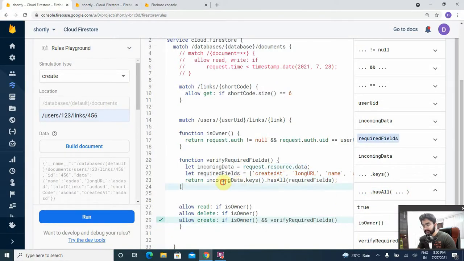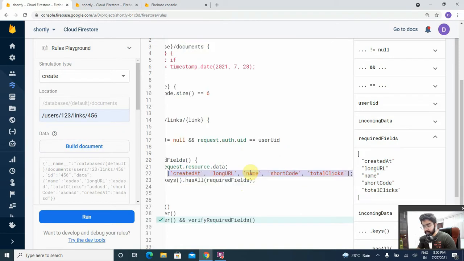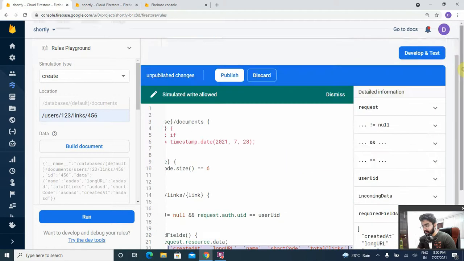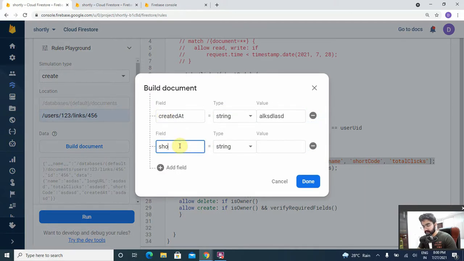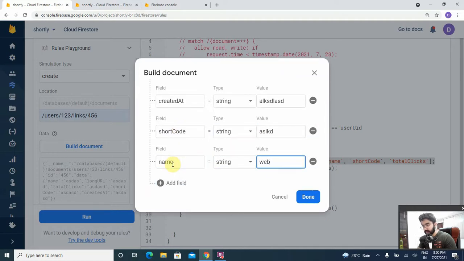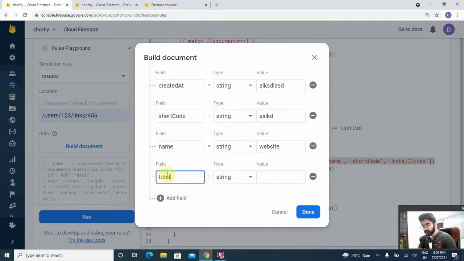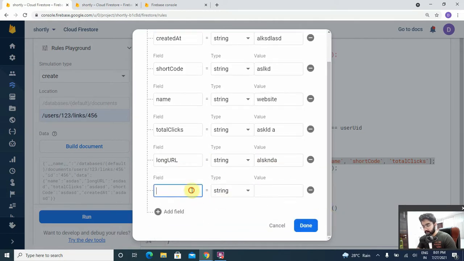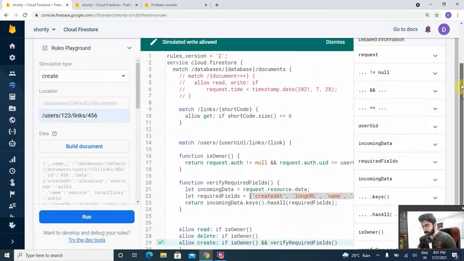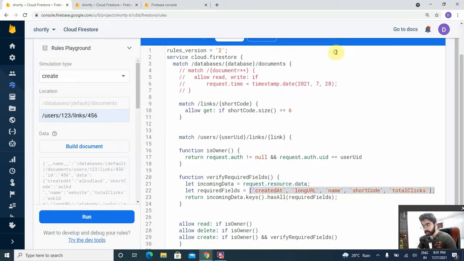That is great. Now in the same way, we also want to check that only these fields are being passed down, no other field than what we have. For that, let me just build up the document first. It's kind of time consuming. This is the reason why I don't really prefer using this. Okay, I will be writing it real quick. Total clicks. What else? Name, shortcode. What is missing? Long URL. Okay. So now if we pass in any other field along with these, like for example YOLO, which is something we are not expecting, this request should be allowed because it has all the fields that we are requiring, but we want to limit only to these fields.